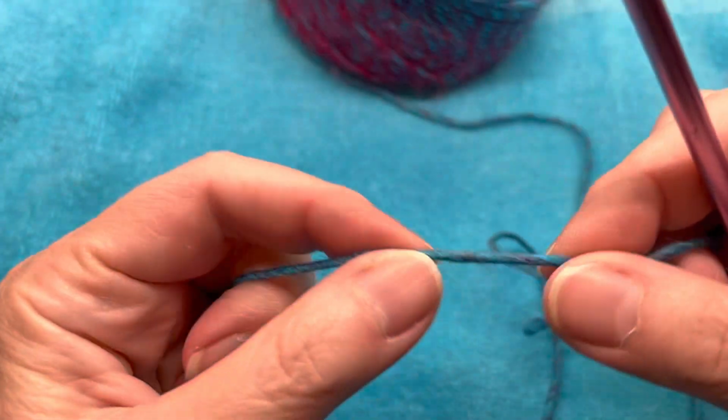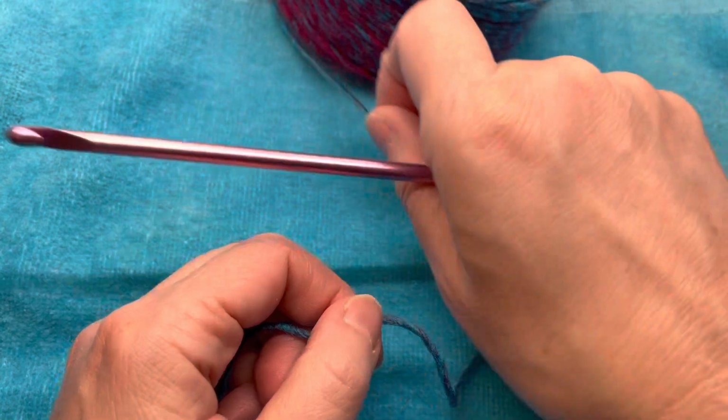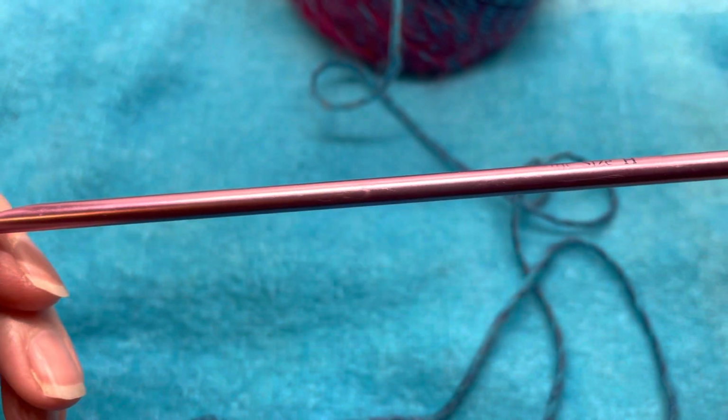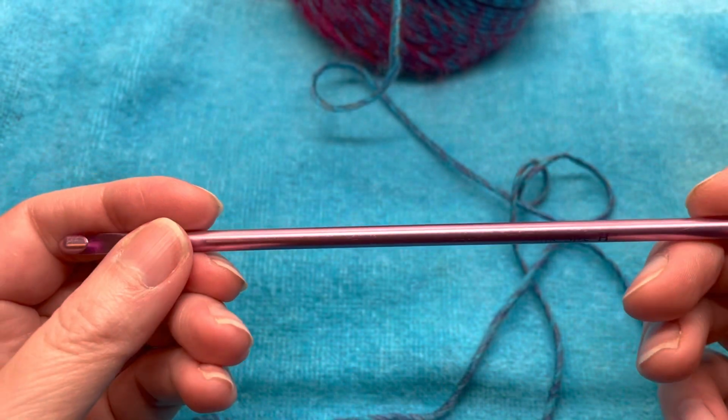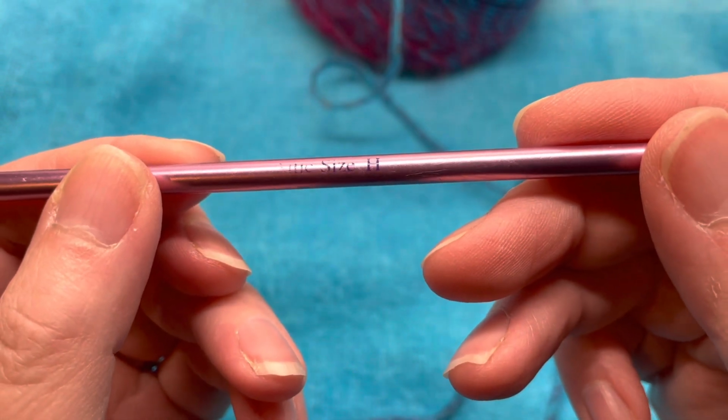Alright, so actually for a 4, this feels almost like a 3. I'm using an H hook. There we are. See if you can see that. I don't know if you can see that on here. It doesn't come up here. There it is, size H.